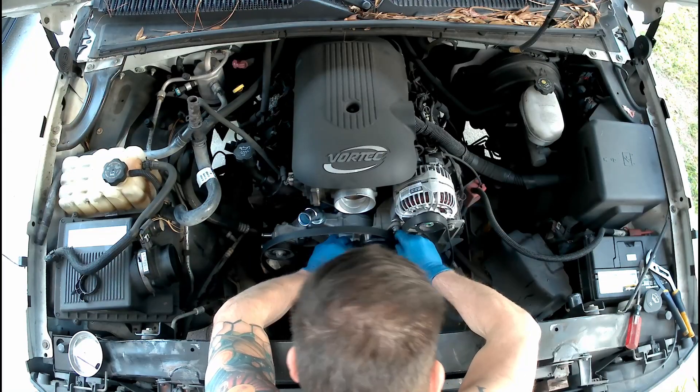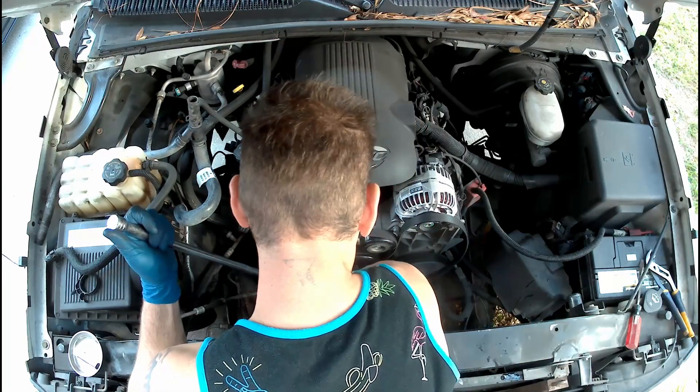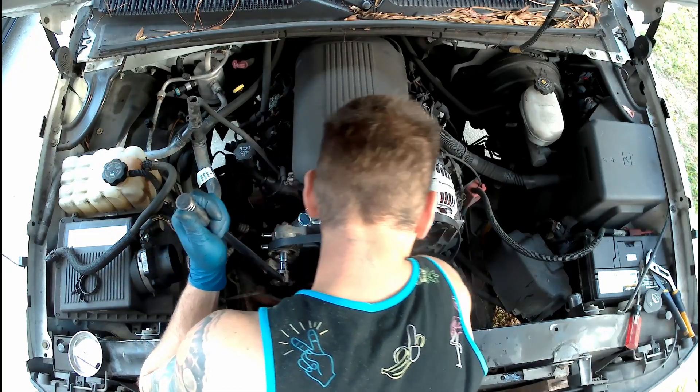Now I'm getting the belt in place. We use our big boy breaker bar to remove the tension from the idler pulley so we can get the belt back on. If the hoses don't look bad you might decide to save a little bit of money and reuse the same clamps and hoses — that's fine. But if you're starting to see bulges in some of the hoses like my bottom radiator hose had, you're going to want to replace that. You can also swap out your spring clamps for screw clamps — that's going to make putting everything back together a breeze.